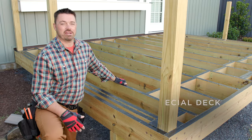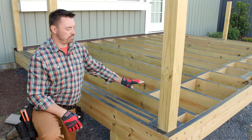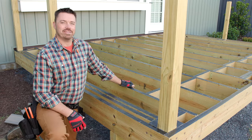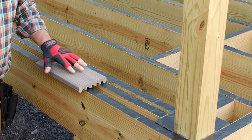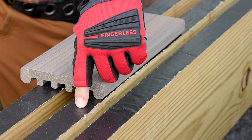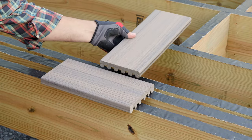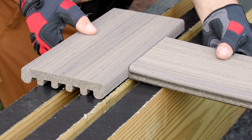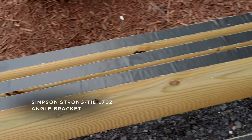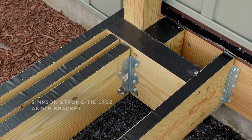While this video isn't about deck framing, I do want to point out a couple things before we get started installing our first deck board, which for me is always at the outside of the deck frame. First I want to point out how we're supporting our picture frame border. Here we've added two joists blocking, one to support half the picture frame board, and the other to support the deck boards coming into the picture frame at a right angle. These are called structural blocking joists. Blocking joists are secured on both ends with Simpson Strong Tie 7 inch angles, or L70Z angles.